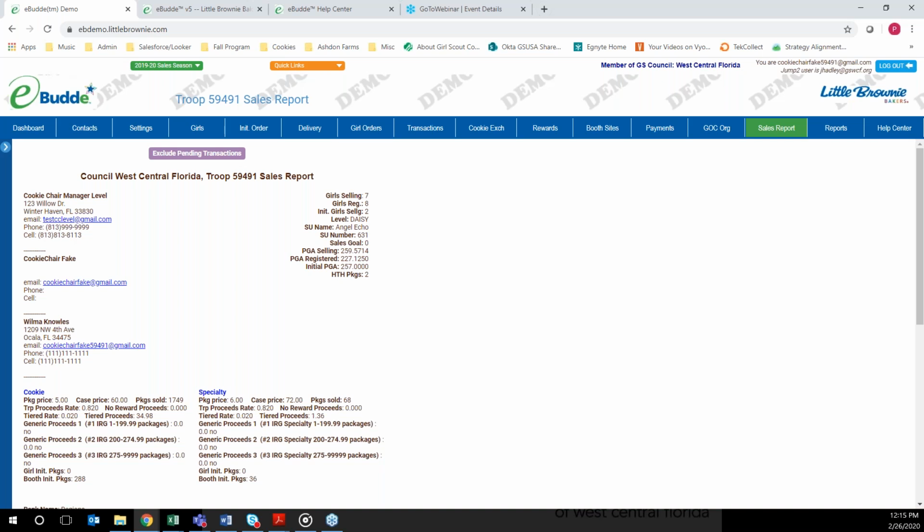And you are locked out of eBuddy on March 13th. So all of your updating has to be done by March 13th to include giving girls credit for cookies and choosing rewards, which Jessica and Esther will go over with you in detail during the cookie chat next week. But I would recommend you're updating eBuddy as you're giving cookies out. She said, got it, I'll do it right away. Again, we periodically glance at troops and we see a lot of troops who aren't updating eBuddy. You're not the only one.